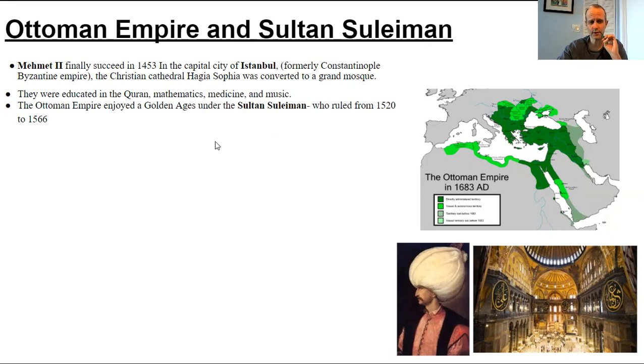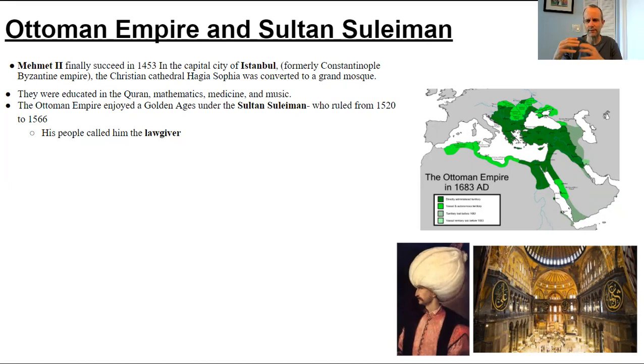He ruled from 1520 to 1566. His people called him the Lawgiver because he was fair. The idea of the Ottoman Empire that is important to know is that if you played by the rules that they set up, they were very, very tolerant of you religiously and economically. And if you didn't convert to their religion, you just had to pay a tax if you wanted to still practice your own faith. But if you actually converted to their faith, which is Islam, you had a lot of social mobility. So they were very fair to the people that they were encompassing.